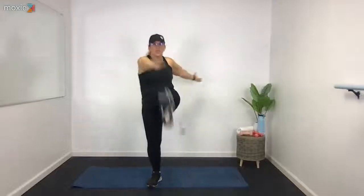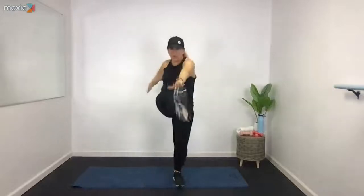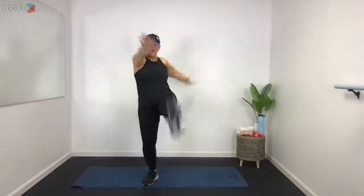And 1. Toy soldiers, contralateral limbs, right hand, left foot, big touch. Engage your core, slight bend to the back, forward, reaching out. Keep this as high or low as you want. You can simply go to a knee touch if that's more comfortable, a half touch, or a full range.